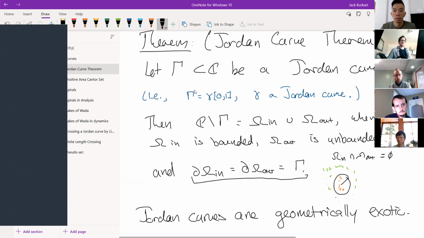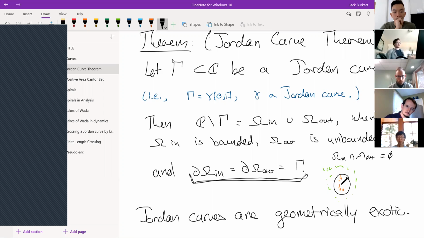Now you'll notice that this whole curve right here is not a Jordan curve, so I'm not going to call it gamma. The whole curve is the boundary of the interior orange region. But the exterior green region does not see the little slit inside of there. So this part of the theorem is actually extremely important, that they share exactly the same boundary. Every point on the Jordan curve is on the boundary of both of the domains that it determines.